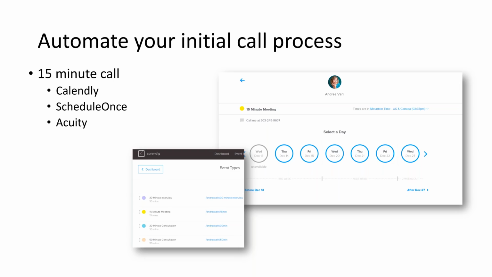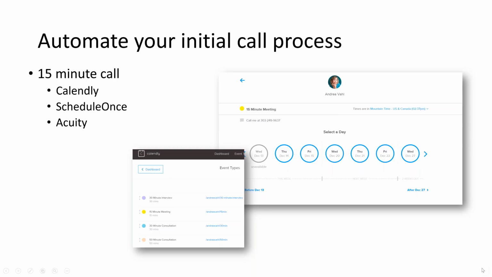And I never meet them for coffee. It's never a coffee meeting because those take way too long. And that is definitely a brain picker paradise right there because you can't get out of there in 15 minutes. So I say, that's not what I have available. I have a 15-minute initial call. And then from there, I have other places people can schedule. So I'm not going back and forth with people saying, okay, do you have Thursday at 5 a.m. or 3 p.m. or whatever. So that helps automate.